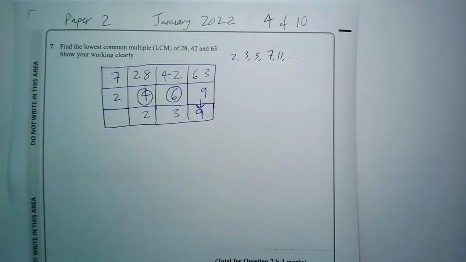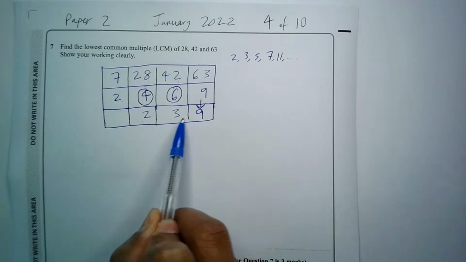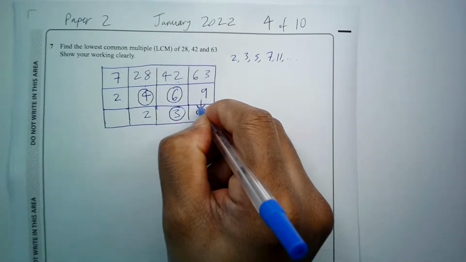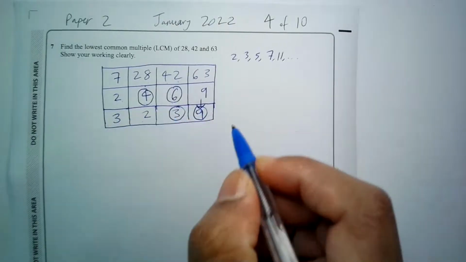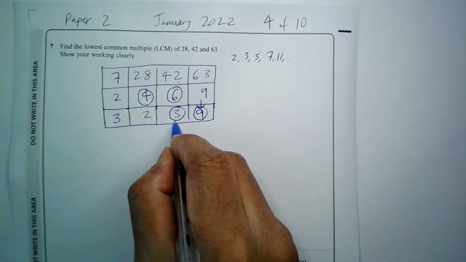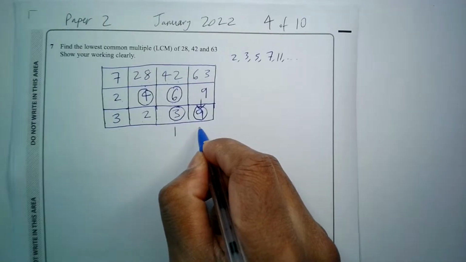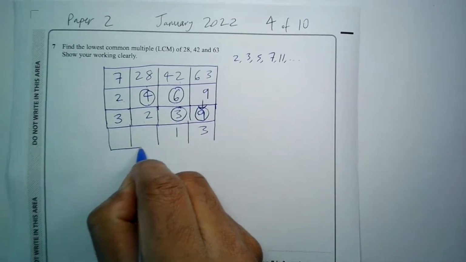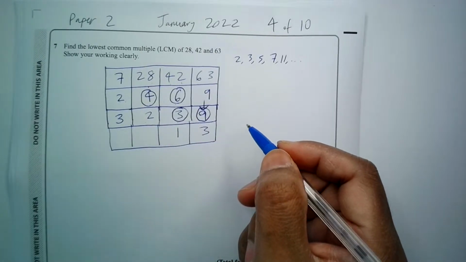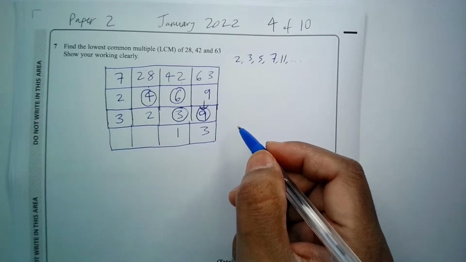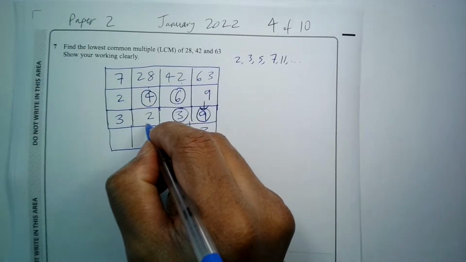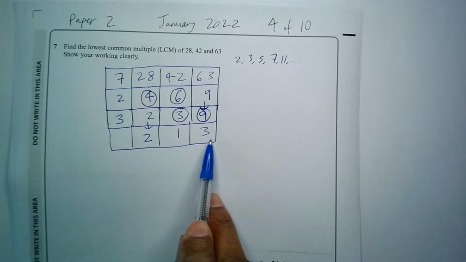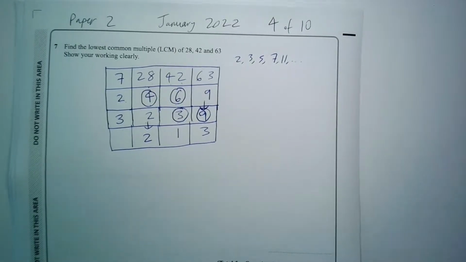All right, and again, I do the same. 2 is an even number. Here we have odd numbers, so 3 goes into 3 and 9. So I'm going to circle 3 and 9. So they are going to be divisible by 3 because they're in the 3 times table. 3 divided by 3 is 1. 9 divided by 3 is 3. And now I look at my numbers and what I can see is, I'm going to bring 2 down as well. Okay, and now I can see there's nothing common between them. And so I end here, I stop here.